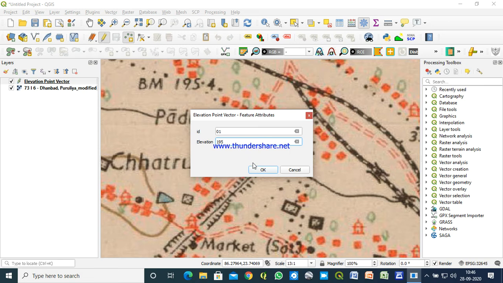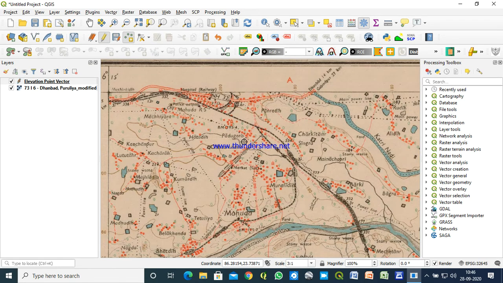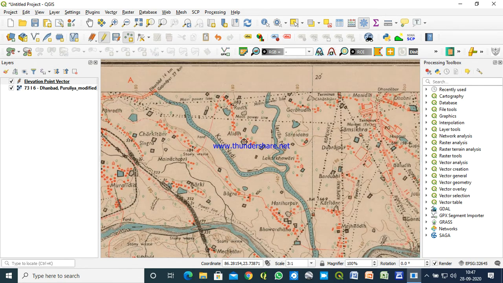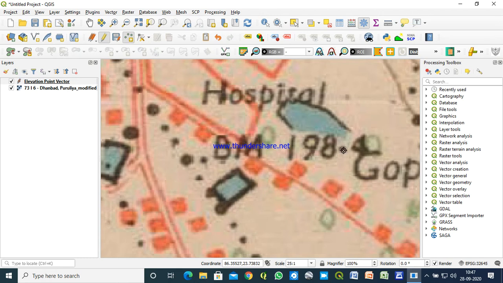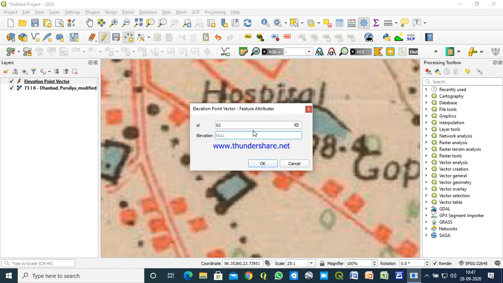Why 195? Here I have chosen whole number, so it is not taking the point value. For that you need to go for the decimal type. Then it is 198.